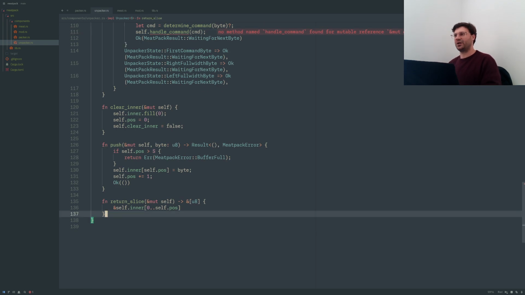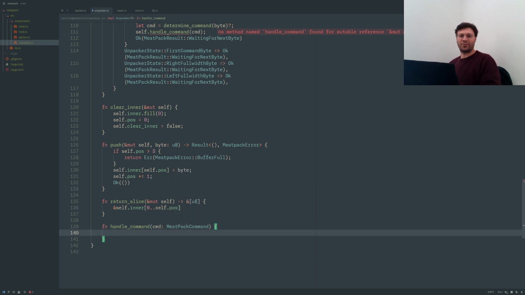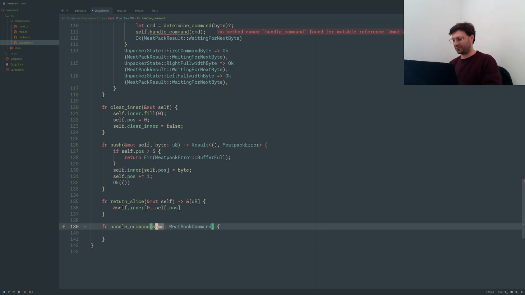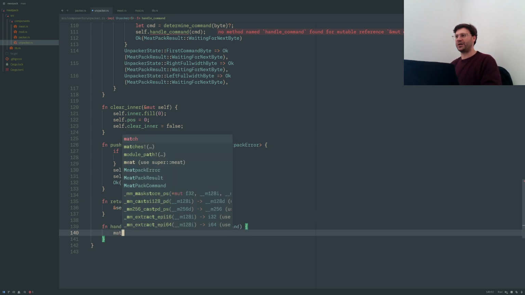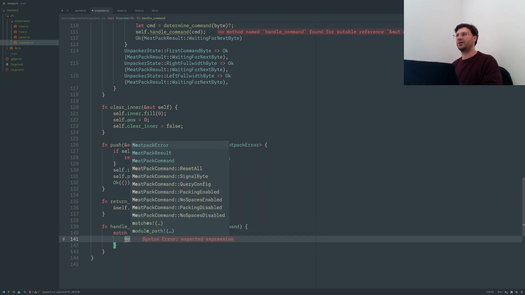So let's define that function here, handle command, cmd, it's going to be type of MeatPack command, and it's going to be void. It's just going to, and it's a mutable self because we might have to update some of our internal settings. So we're going to match on the command, and we're going to say MeatPack.